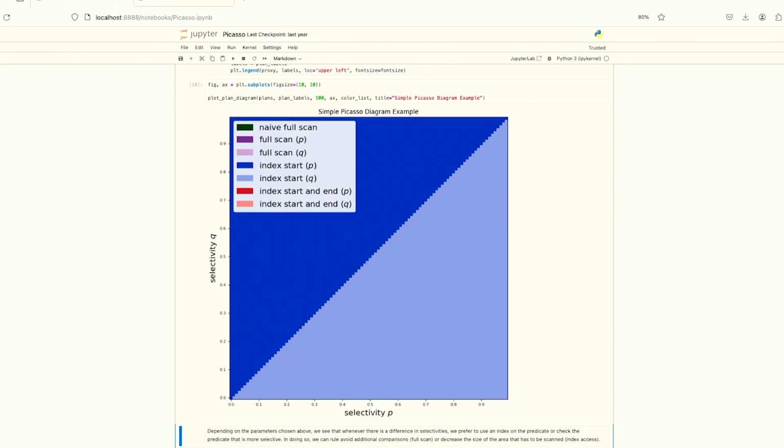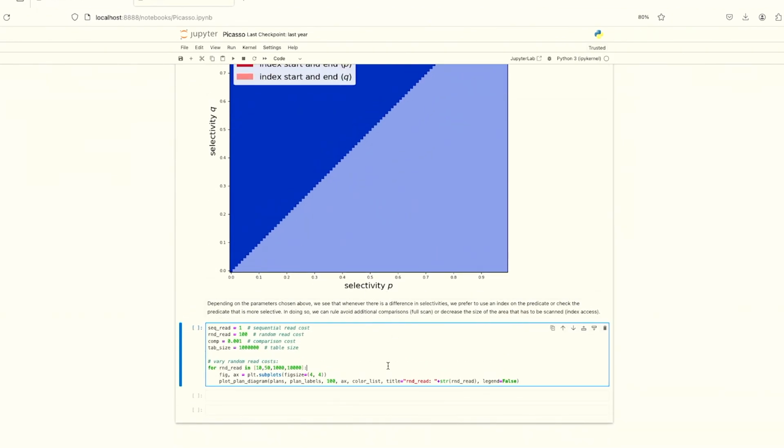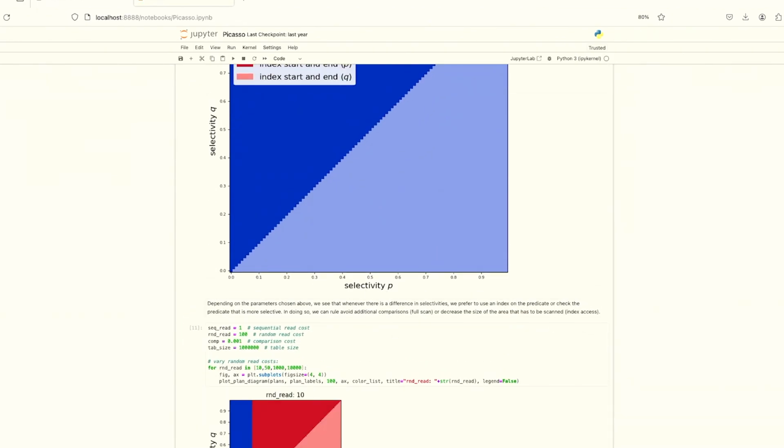So here you can directly read, aha, if I have these two free parameters, everything above this diagonal is a dark blue, index scan on P, and the light blue below is index scan on Q. You can directly read that. You can also do that in 3 dimensions. And that's super helpful to understand, given your cost models, which is the best plan for these parameters.